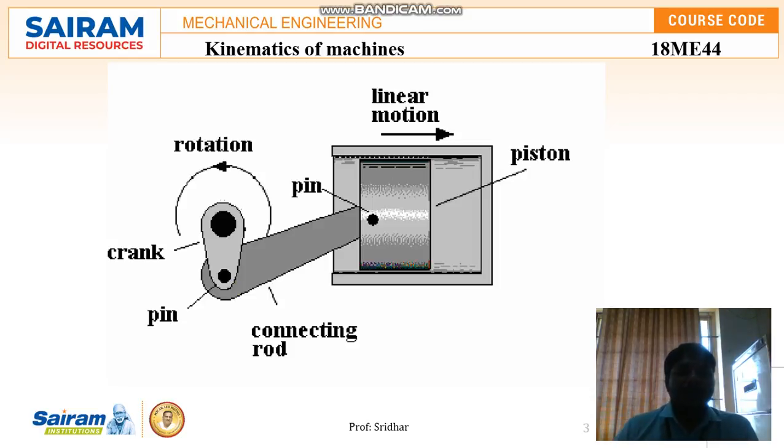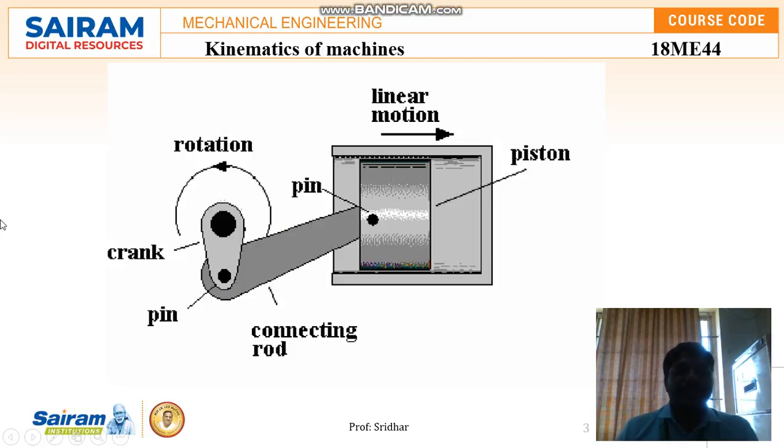Now coming to this example, this is the diagram where you can see the piston and the crank mechanism. This is a piston, this is a connecting rod, and this is a crank which has been connected, and we can see this is a pin where it has been connected. The piston is moving in a linear motion. When the piston starts moving linearly, automatically the crank starts rotating. In between this piston and the crank, we have a connecting rod. Because of that connecting rod, when the crank starts rotating, the linear motion takes place, and if the linear motion takes place, the rotation of the crank takes place.